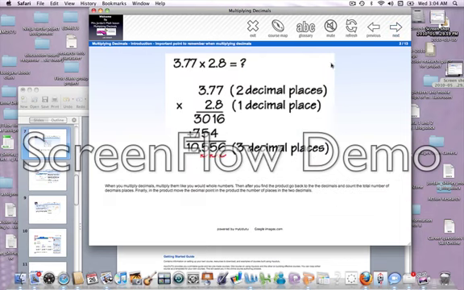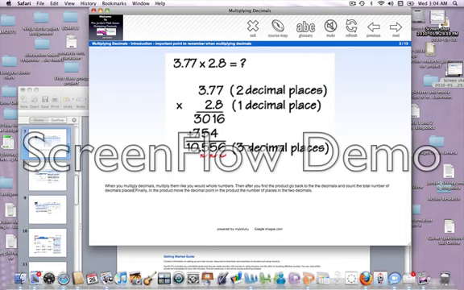And here I give an illustration of what I was talking about as far as the decimals, showing an understanding of how you count the decimal places to the right, the total number of numbers that are on the right hand side of the decimal. And then as you go through and do your product here, you move that many decimal places as to what you had in the two sets of numbers that were multiplied together to get your product.